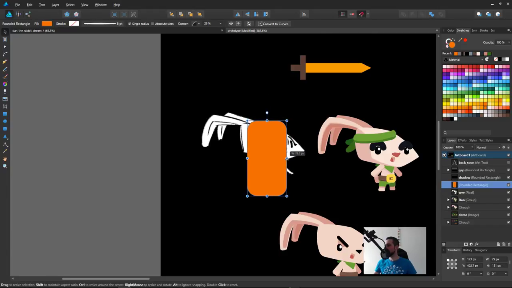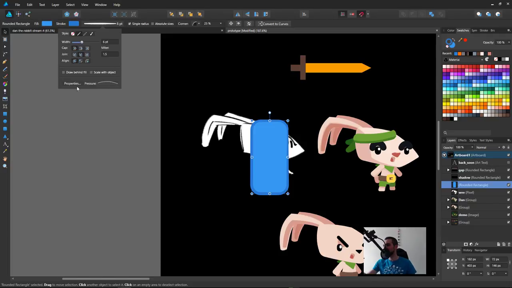Because, for example, the ears on the rabbit are purely cosmetic, so you don't really want to have them be in the way. So we're going to use two colors as well to make the character pop a little bit. For the hero, I used to do this. I used to make them blue, playable characters, and orange for the enemies. Don't ask me why, there's no particular reason. Let's remove the pressure as well. I don't want a pressure curve, and 4 pixels should be enough.